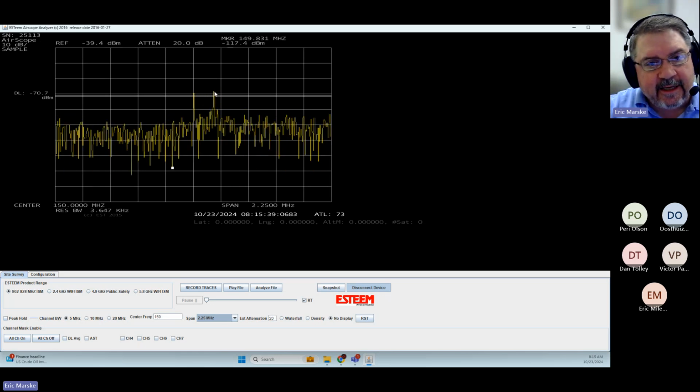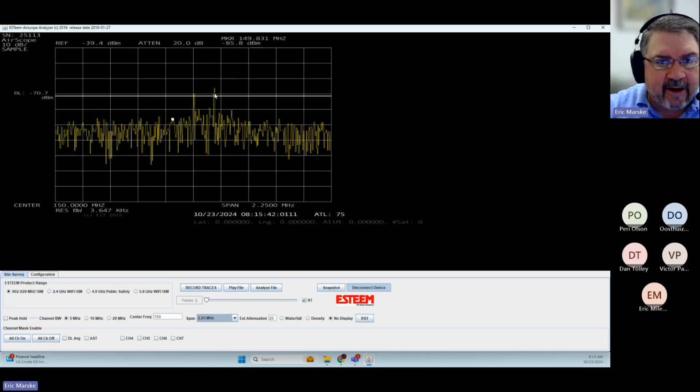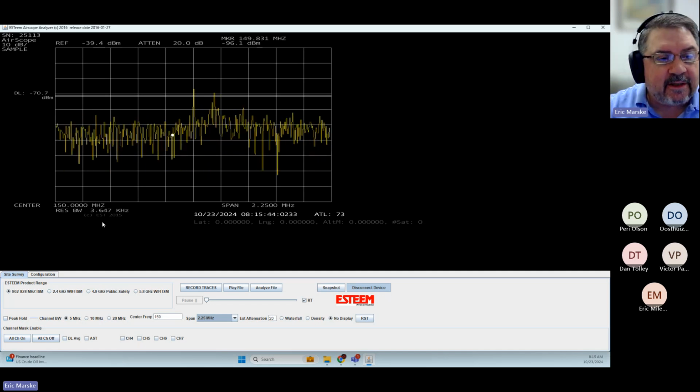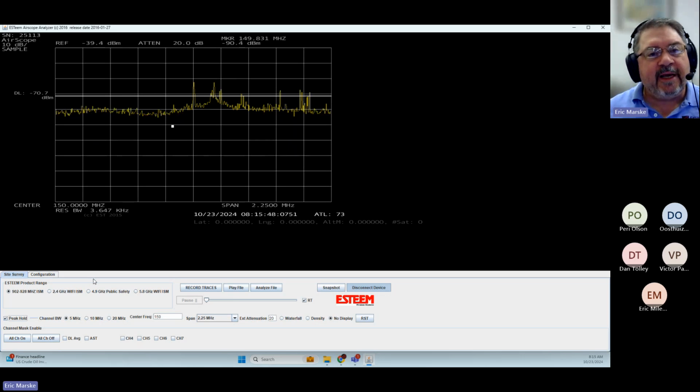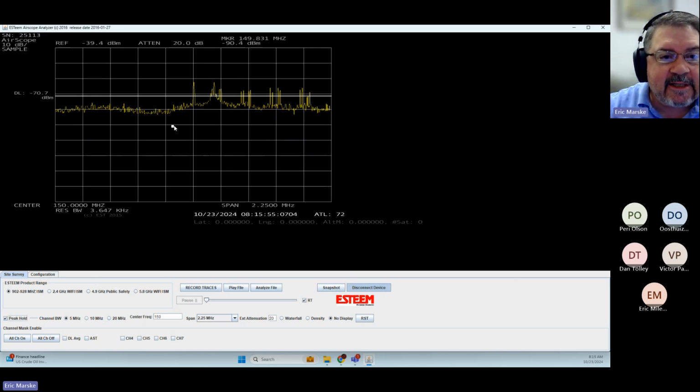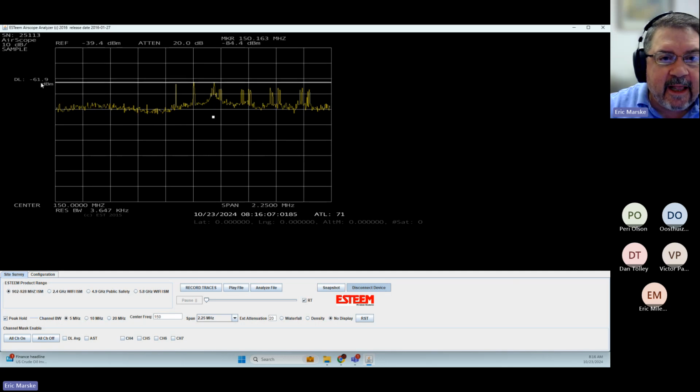That's because these are actually single channel transmissions. And this is really where the peak hold comes into it. As you can see, peak hold becomes much more of a useful tool because you can actually let that run, and then you can come over here and say, okay, the channel that I'm seeing right here is running right around 150.163. We move our display line up, so we know that there's actually a transmitter at minus 61.9.